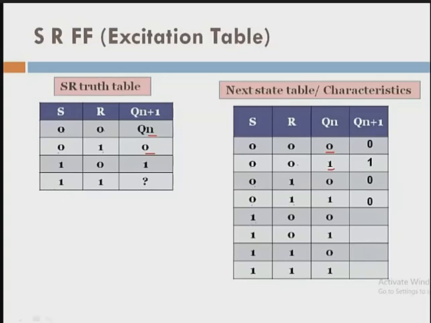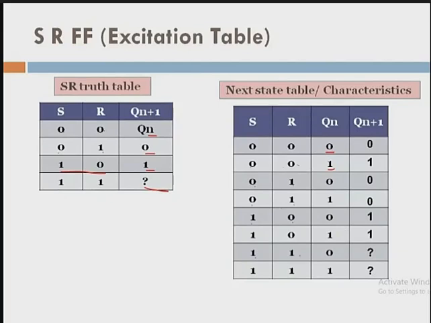Now when S is equal to 1 and R is equal to 0, so this is nothing but the 1 0 combination, your output value is 1. So here it does not depend on your Qn, you can directly write down the 1 value. Again the combination of your S and R is 1 0, so the output value should be a 1. Now next combination, S is equal to 1, R is equal to 1. This is a question mark. Okay, so write down the question mark here, that is the race around condition. Again 1 1 value, so the race around condition.